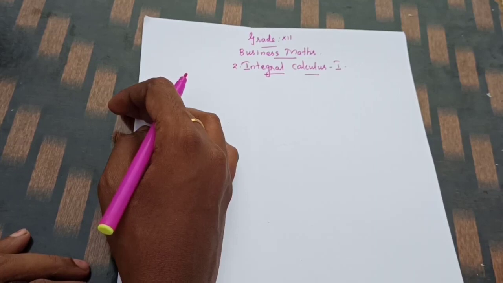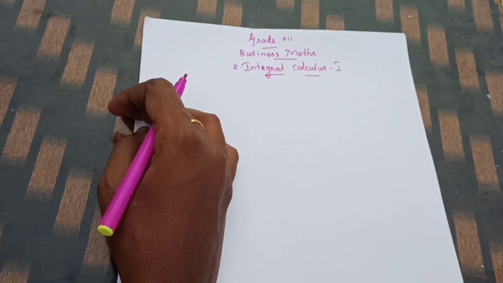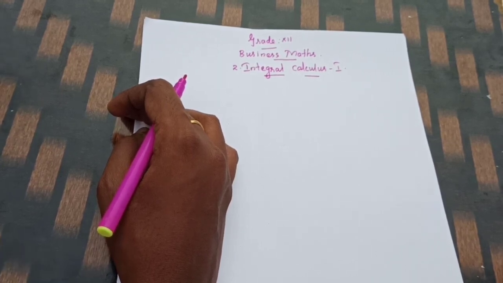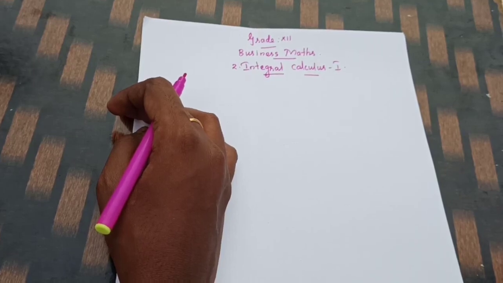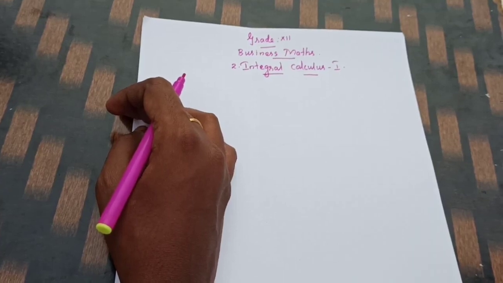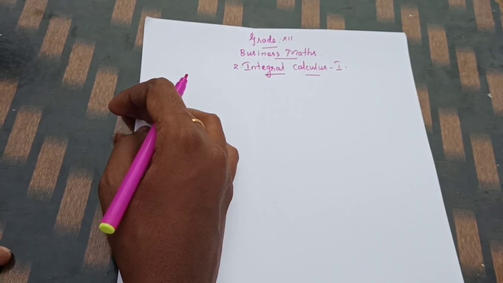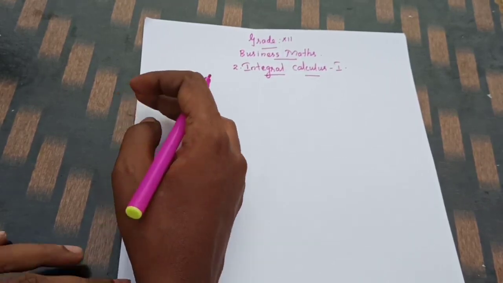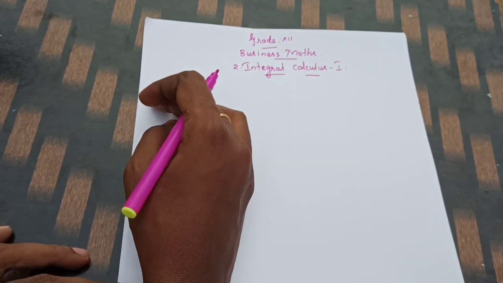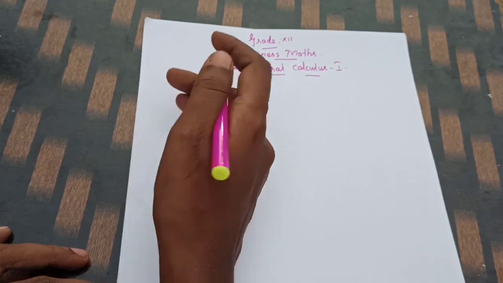So now we are learning integral calculus 1. In the second chapter, on the first day itself I said we are learning a lot of formulas, that is, every day you learn new formulas. Each and every formula is very important. If you are well versed in the formulas, it will be very easy for you. I hope all of you learned all the formulas and completed the homework also. In our last class, we completed up to example 2.23. So let's start from example 2.24 today.